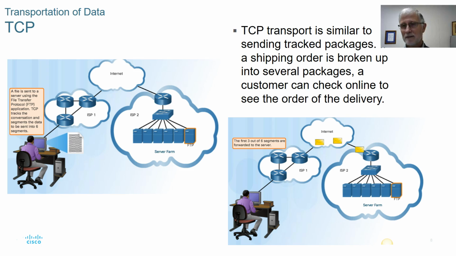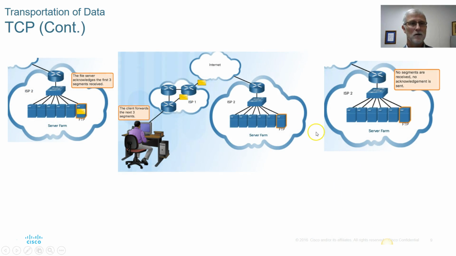And then each segment is going to get identified with a number. It's going to get some kind of identifier so that it can be put back together on the backside. Because we know that a packet may not follow the same route from point A to point B. So I have to identify it. TCP is making sure that takes place. It doesn't really make any difference because once it gets through my network and hits the internet, I have no clue how the segments go through. So I've got to segment it and make sure that each packet is tracked.